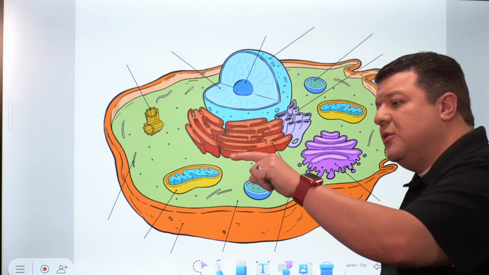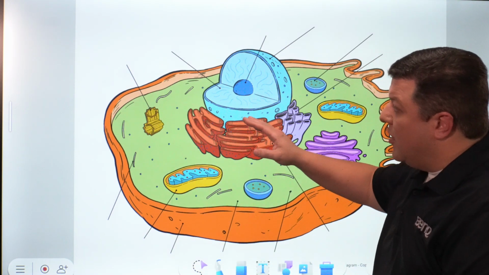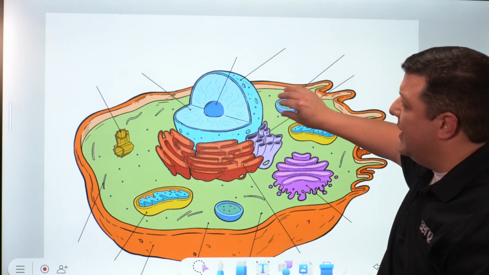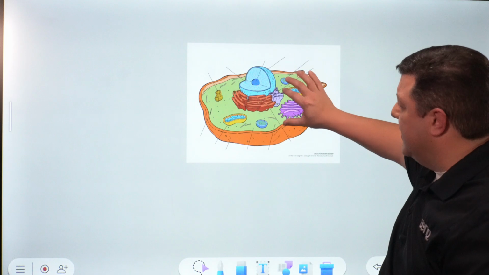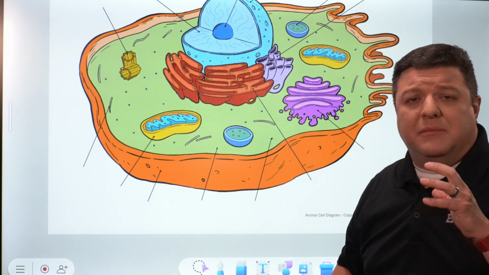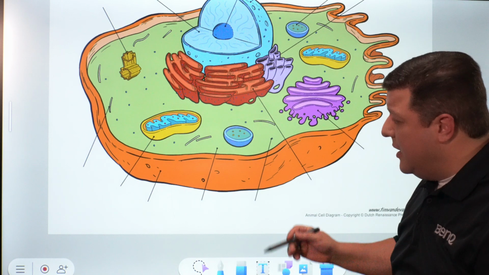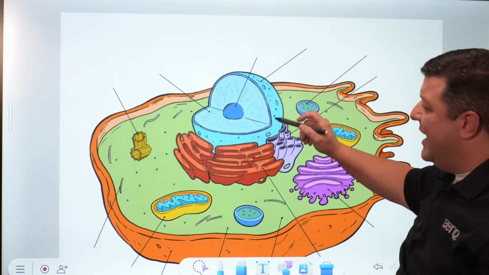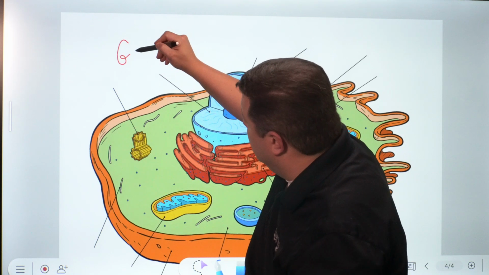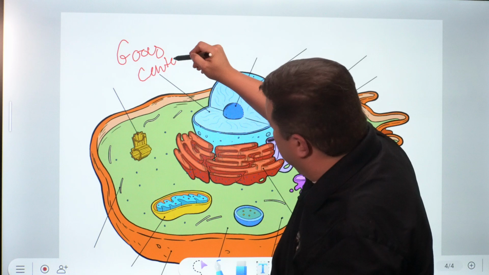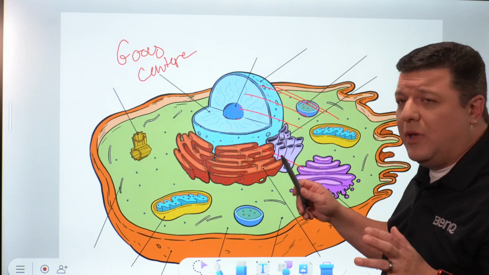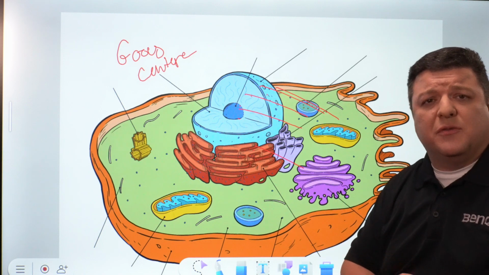What's different from inserting an image from your document camera is that this image is automatically not something you can move around. Right now I'm moving the page around, but I cannot grab the image. This is actually part of the page, so I can zoom into the page, and it's not something a kid can accidentally delete. It's part of the background. Here you could pinch and zoom in, and then label the animal cell. So this of course would be the Golgi center. If I could spell correctly, that's what that would look like. Anyway, it's a neat feature that you have the ability to create your own templates built right in. You just have to search for those images off the internet.